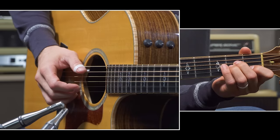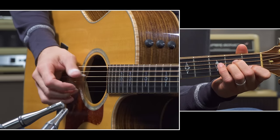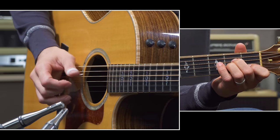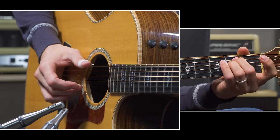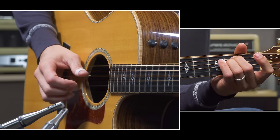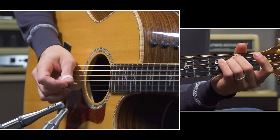Same thing if you had an A minor on there, you'd have the notes on the bottom and any melody note on top. And put an E minor on, same thing. One, two, and three, four. One, two, and three, four.